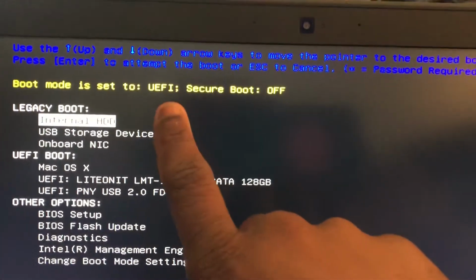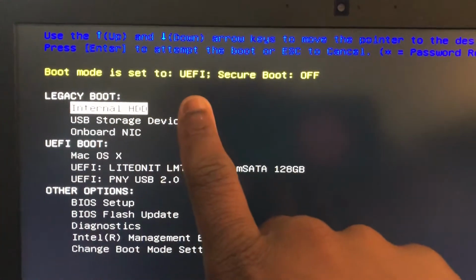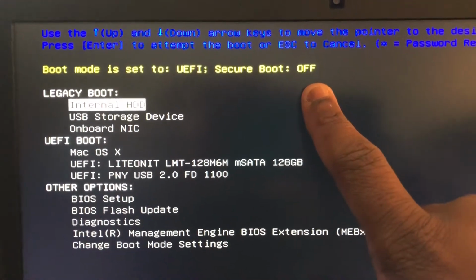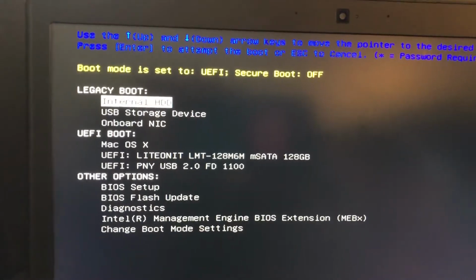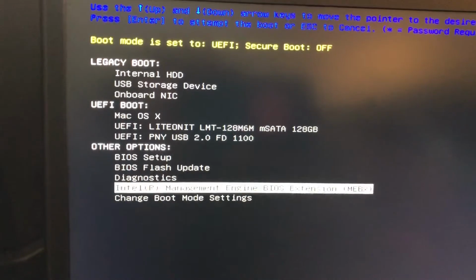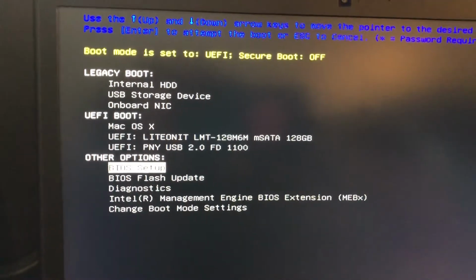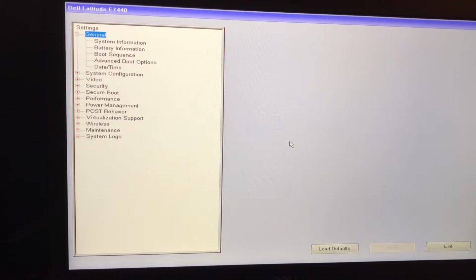You should verify that boot mode is set to UEFI, and secure boot is off. Then we're going to go down to BIOS setup. This is going to bring us to the computer BIOS.